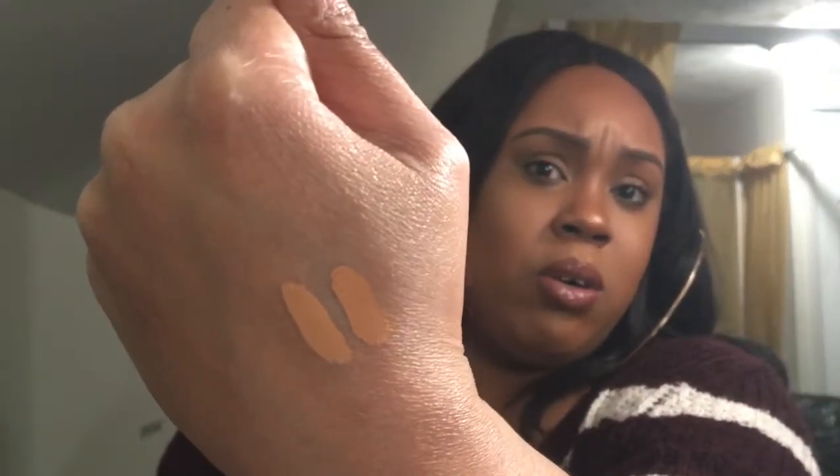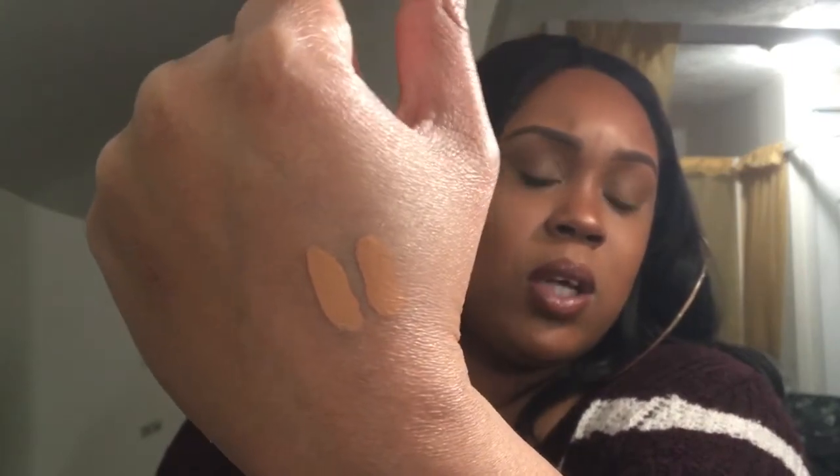Medium Dark 36 versus Dark 40 — they pretty much look the same, not too much of a difference, though Dark 40 is slightly darker especially as it's drying down. I'm going to try Medium Dark 36 when I'm doing maybe a smoky eye — when you do a smoky eye you might really want your under eyes to pop. I might do a New Year's Eve look for you guys. It might not come out until New Year's Day, but it's a work in progress.